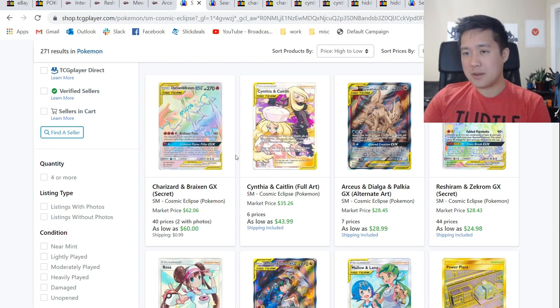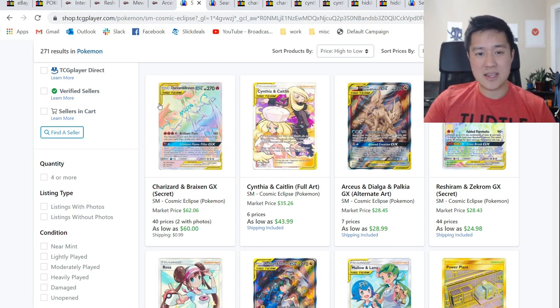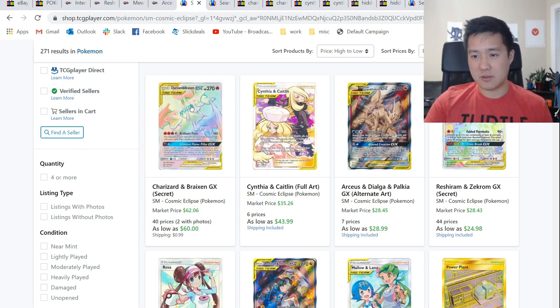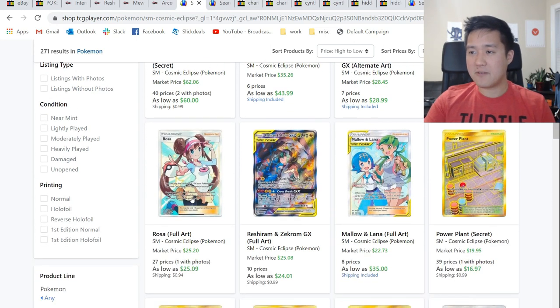Charizard breaks in at the top — not a big surprise. I wonder if this is just the Charizard effect, meaning this thing will ultimately come down. I didn't see it in the top 10, so ultimately I see this following the same path as Rishi Zard, which did take first place. Especially with the box coming out in the near future featuring the alternate art version, I think the $60 is destined to be halved. Cynthia Caitlyn, such a strong card — I imagine it will be viable for a long time, so that $43 is not surprising. And then ADP — for probably the most successful GX in this set — for the max rarity to be under $30 is very interesting. Rishi Ram for the Rainbow Alt Art is coming in at $25, and from there, things just continue to go down.